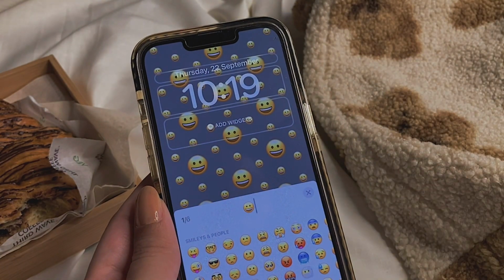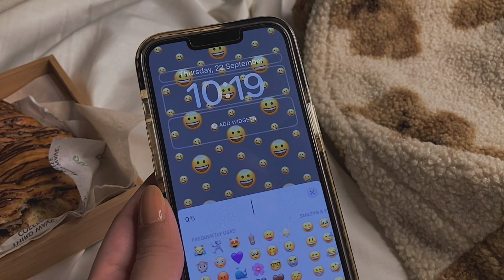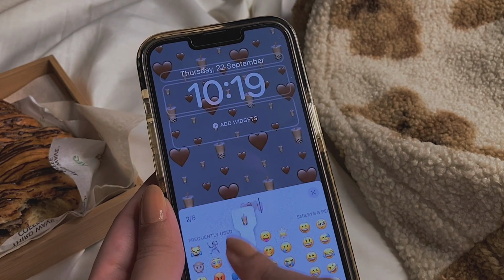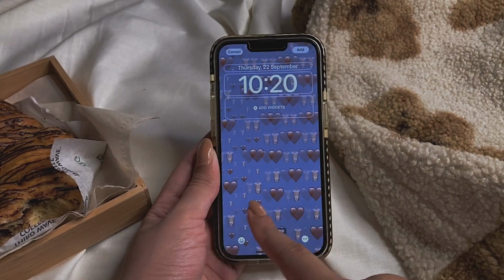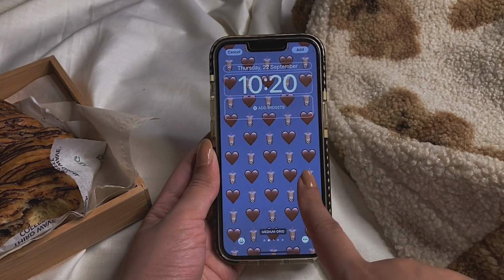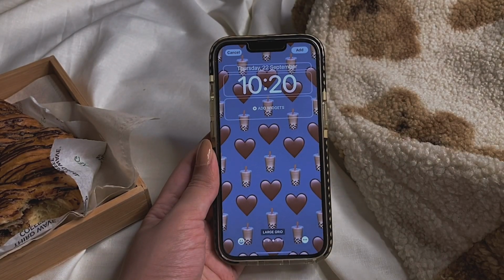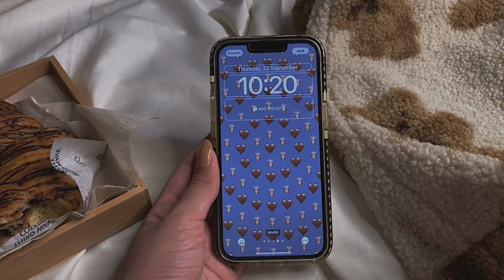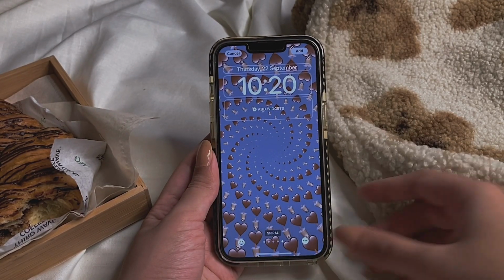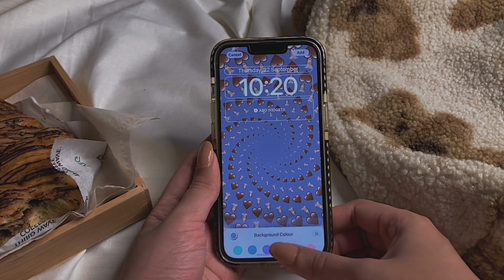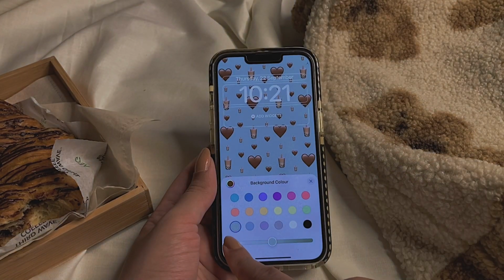And then we have emojis. So in this type of wallpaper set, we will be able to put our 2, 3, 4 favorite emojis together, and they will just form a pattern which will be different in size and designs. For example, this one is the spiral one, and we can also change the background color.